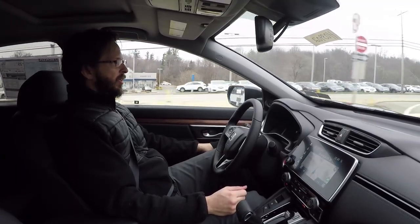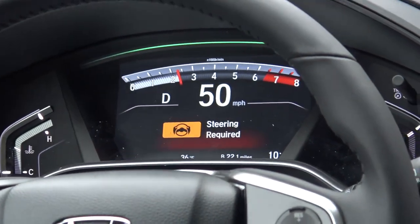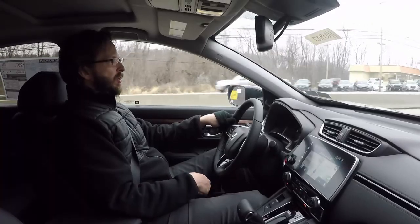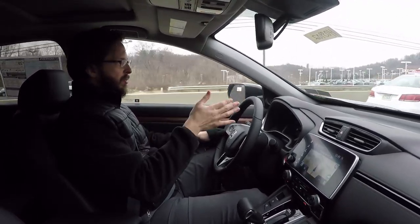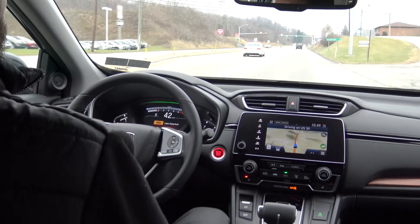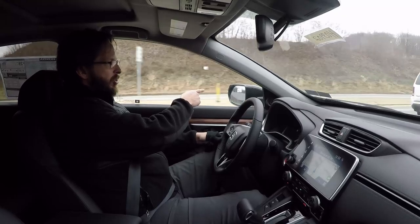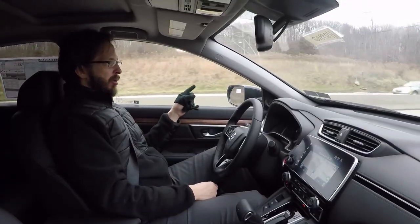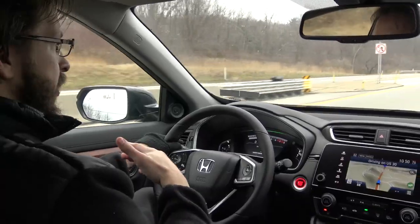As I'm driving with my hands off the wheel, it's saying lane departure. It just nudged me and shook the wheel — it's saying steering required. It alerted me and shook the wheel to get my attention because I was drifting over into the lane. We're going to test it out again — we're going to drift to the right a little bit. It says lane departure, shook the wheel, and I had to grab the wheel to come back on. If we look at our mirrors here on the left — as this car is passing us, if I wanted to change lanes, it lit up on the mirror and beeped, alerting you that there was somebody in your blind spot.